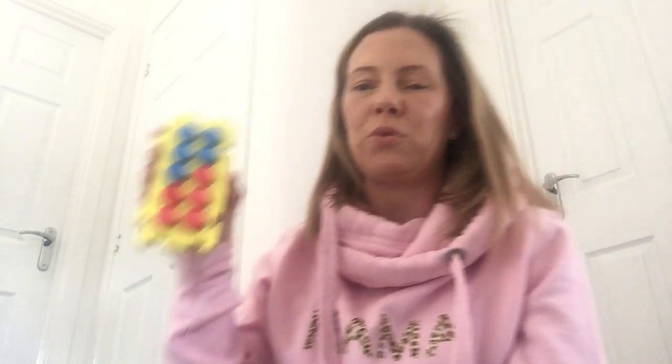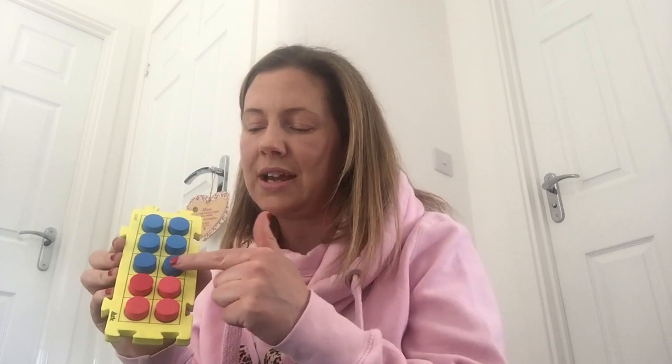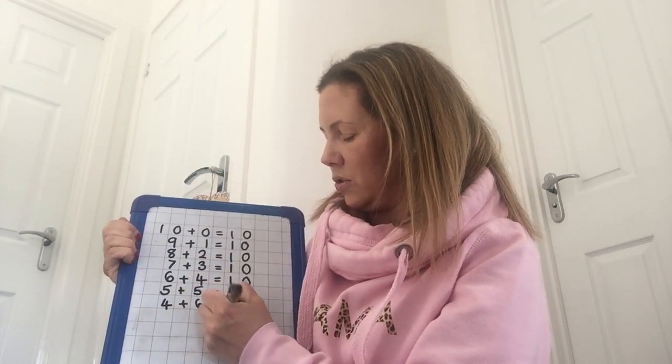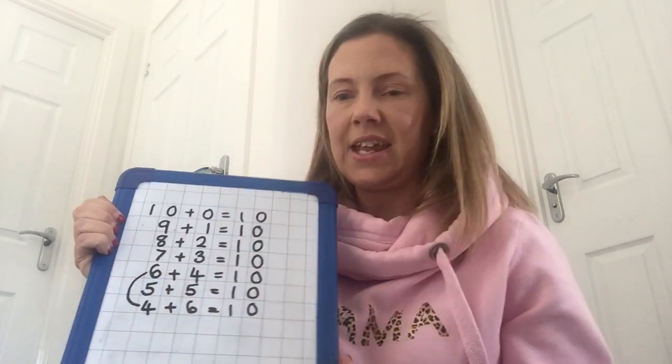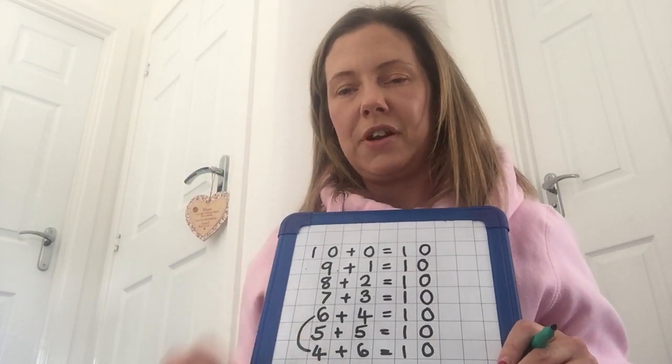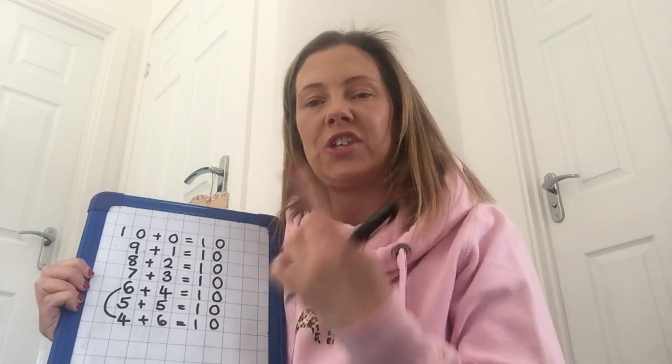Then I would start to get the children to predict what they think might happen next. So what would be the next way that we could find? We've got five and five, so if we turn over another one, what will we have? We get one more bad apple, which is six, and we've got four here. So now we've got four lovely red juicy apples and six bad apples, so four add 6 equals 10. And I would start to look at with the children that these ways look different but it's the same numbers, because adding can be done in any order — it's the same calculation, just the other way round.